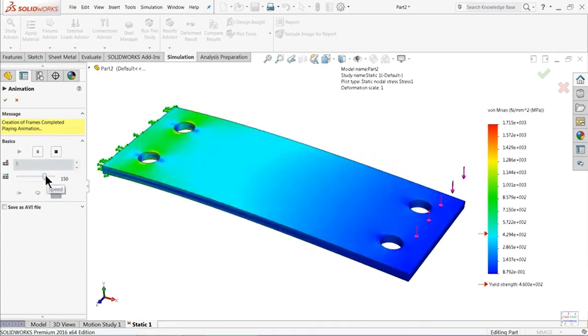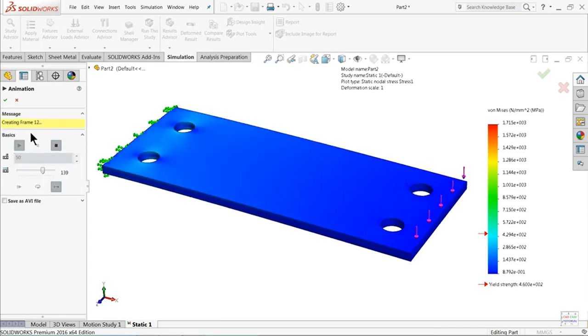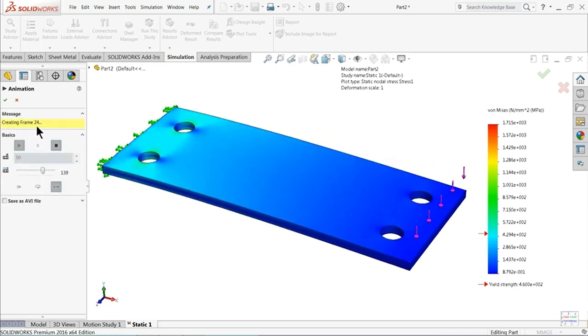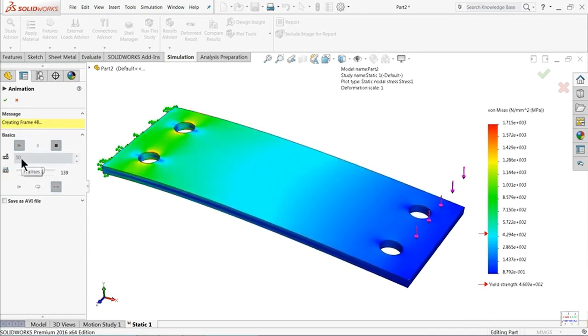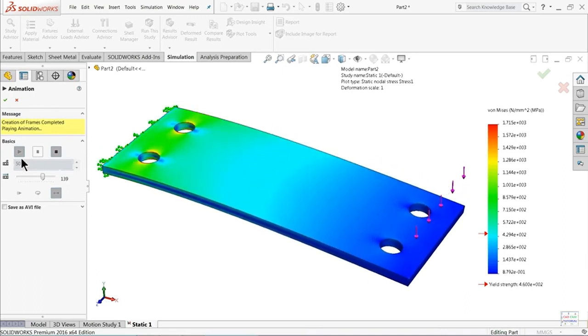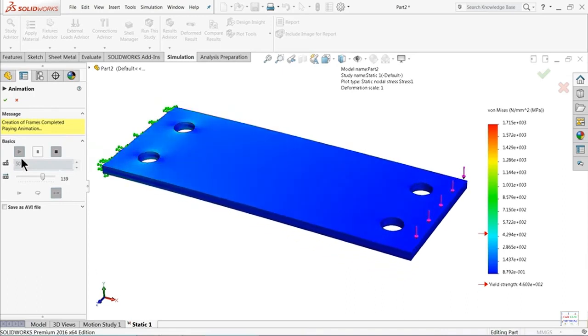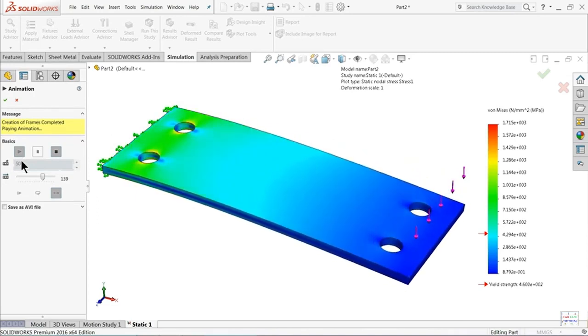If you reduce the frames, it will reduce. Stop. 50. Play. It will calculate and may take time, but if you increase the frame rate, it will give you an accurate result, and your geometry and movement will be very fine. I hope you understand.